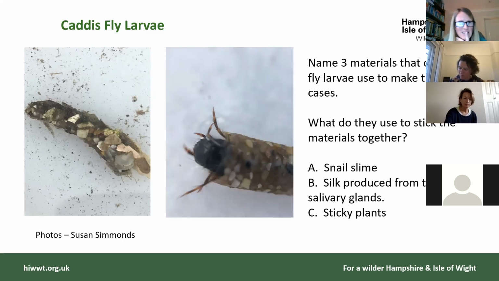So I'll just do a couple more on the pond and stream wildlife. Again, a few more interesting things that we can talk to the children about. These caddisfly larvae, which live, as I say, in both ponds and streams, are quite interesting because different species of caddisfly use different materials to build their tubes, and you can identify which species you have by looking, in some cases, at the tubes. In some cases it's harder than that, and you need to look closely at the creature inside with a microscope, so we don't tend to do that with the children.